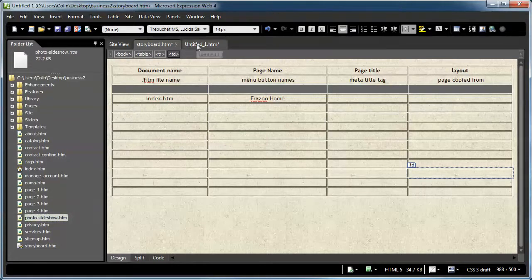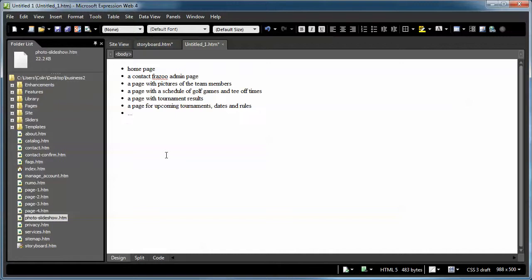Right, now what I did is I actually typed out the information onto a piece of paper here, or onto a page for you so you can see. This is what I got from talking to the other guys and looking at golf organizational sort of websites. These are just some of the pages that I've seen in there, so I've made a note for myself of, okay, I need to have some pages that do this sort of thing here. So that's my written note.